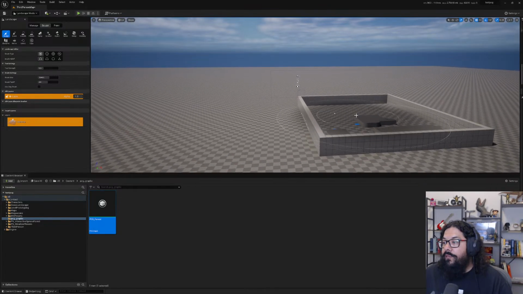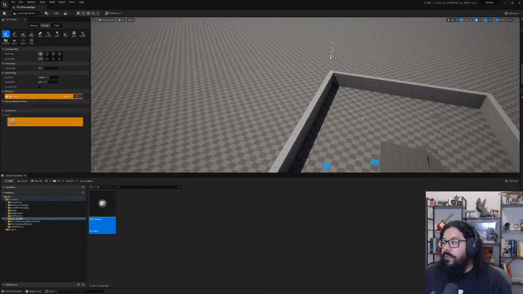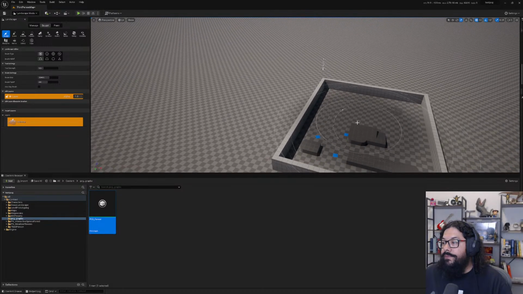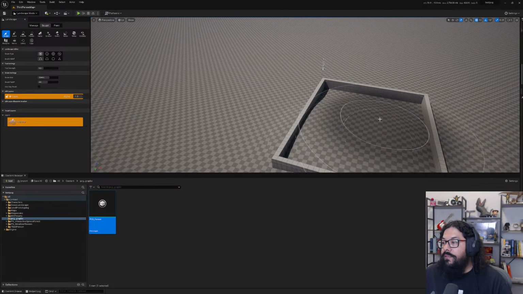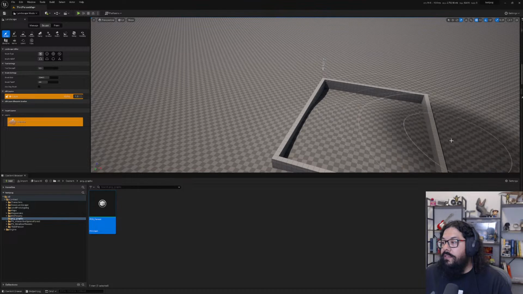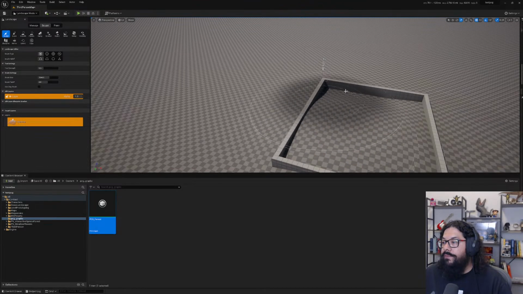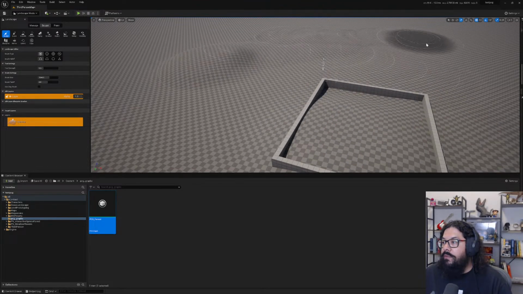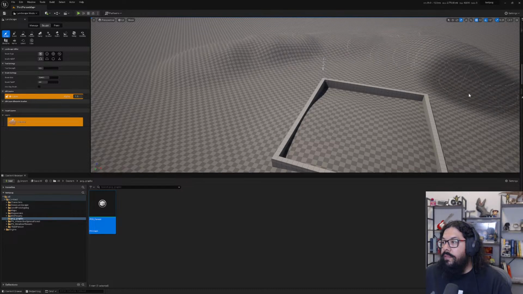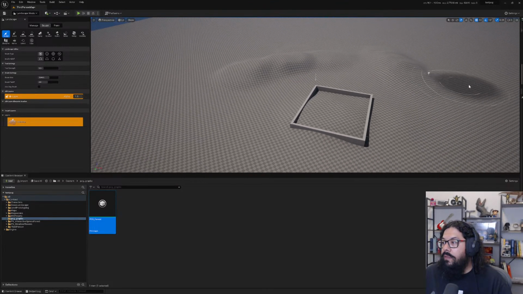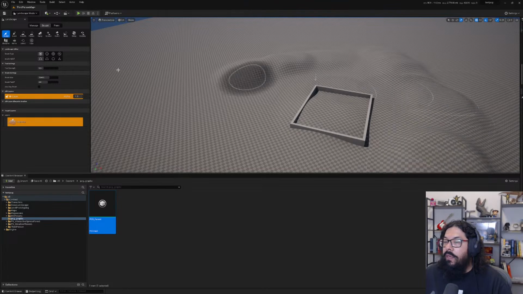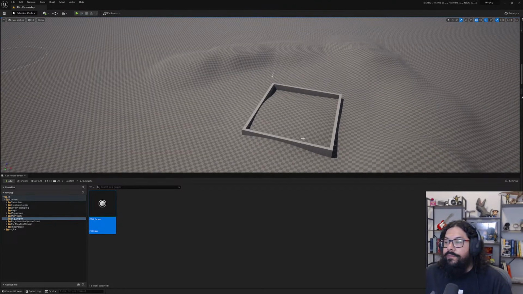We might sculpt this a little bit, just covering that stuff, I guess, because it's going to be on top of it anyway. All right, that's enough sculpting.